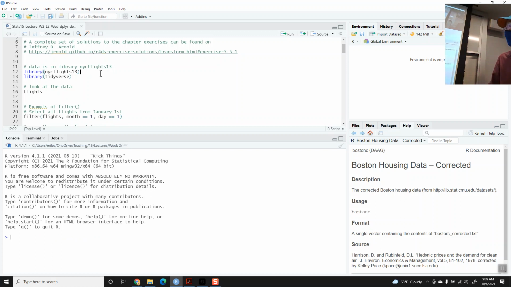Okay, so one thing about navigating through an R script or even an RMD file is you can go down each line, okay? And you'll hit Control or Command Enter, okay? So my cursor is on line 12. I hit Control Enter, and you can see that it sends that command down into the console down there, and it executes the thing, okay? So nycflights13, that library has now been loaded.